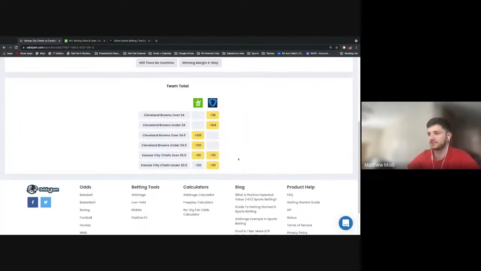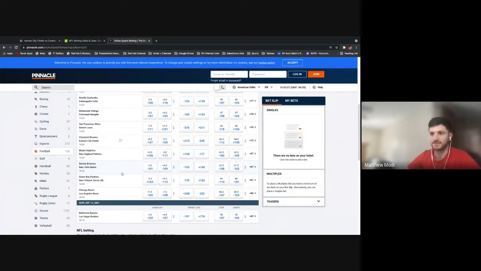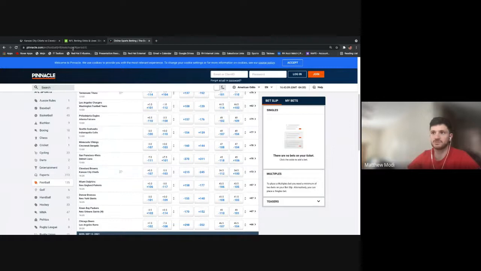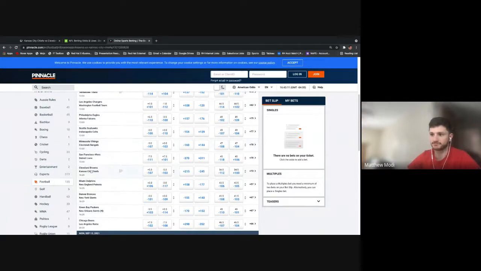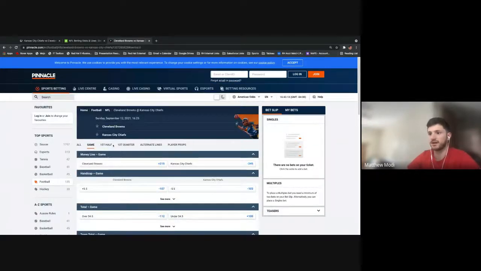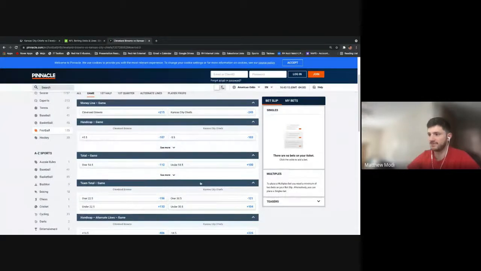All right. So Chiefs over 30.5. They have it at minus 110. So DraftKings is actually the best line. But if you look at Pinnacle, what they have it priced at, and the way you find that is you go to just Pinnacle Sportsbook, you click on the game, and then eventually they give you the team total. So they have it priced at minus 121. So that's the 0.11 point difference you can get.